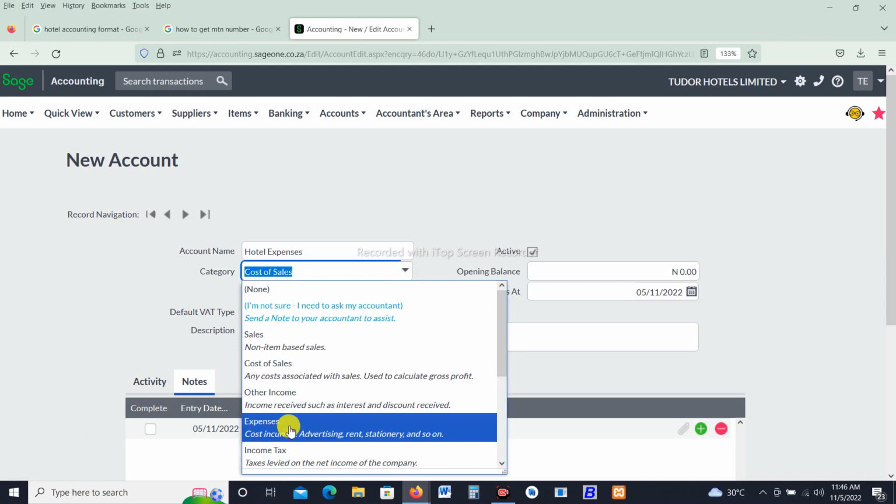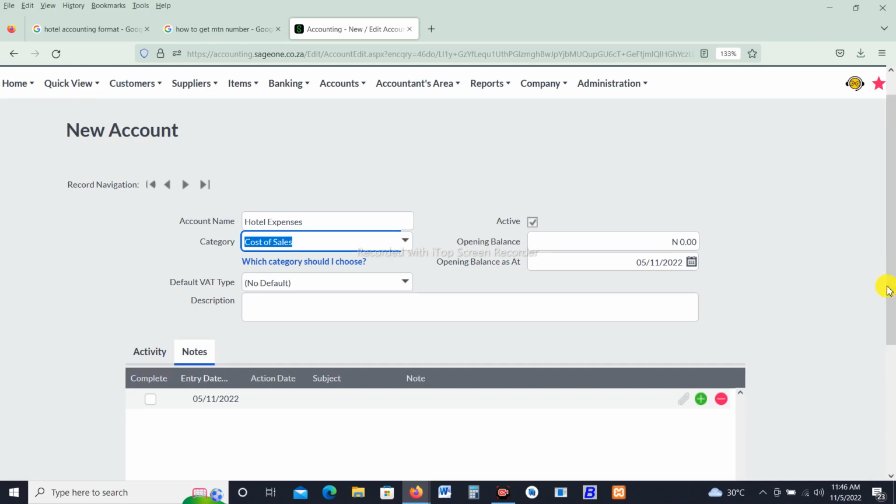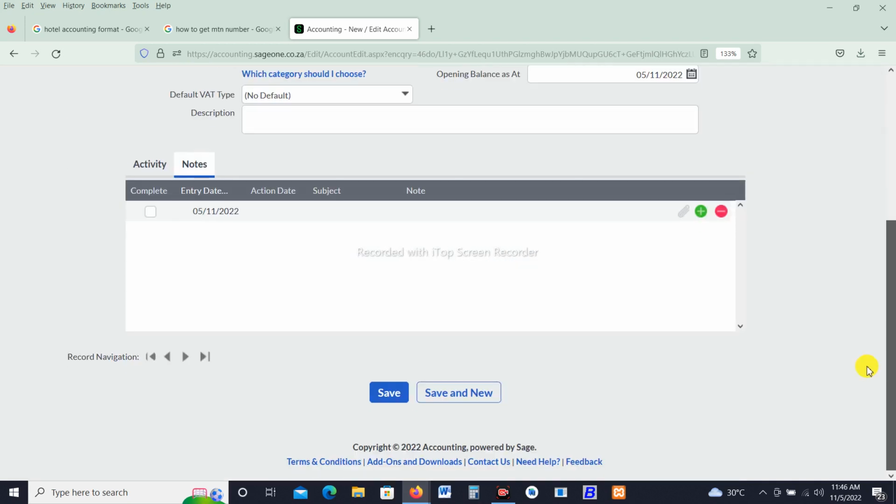But if you go to expenses, it will be so many, as in it covers a lot of stuff. Cost of goods sold is better, so that it can be subtracted from the income account for us to have our net profit on the profit or loss account. So it's better we leave it this way. Whatever we spend, we can subtract it from whatever we made as income, and we'll be able to see if the hotel is actually gaining or losing. So I come down here and click on save.